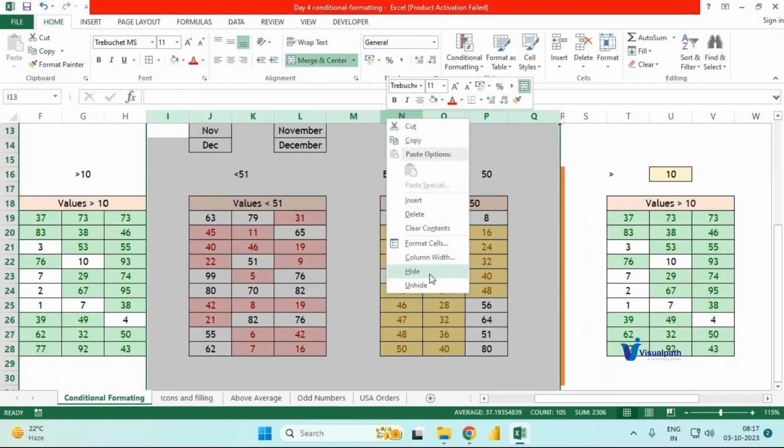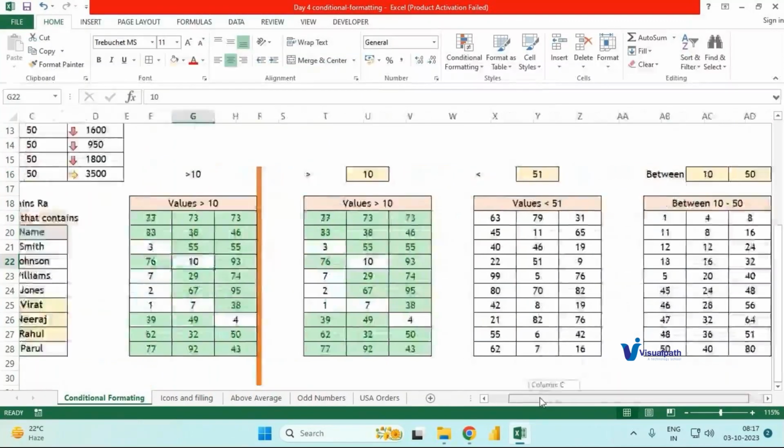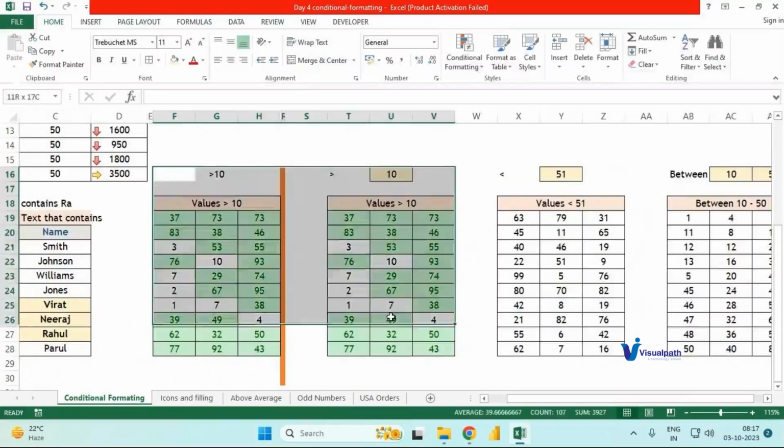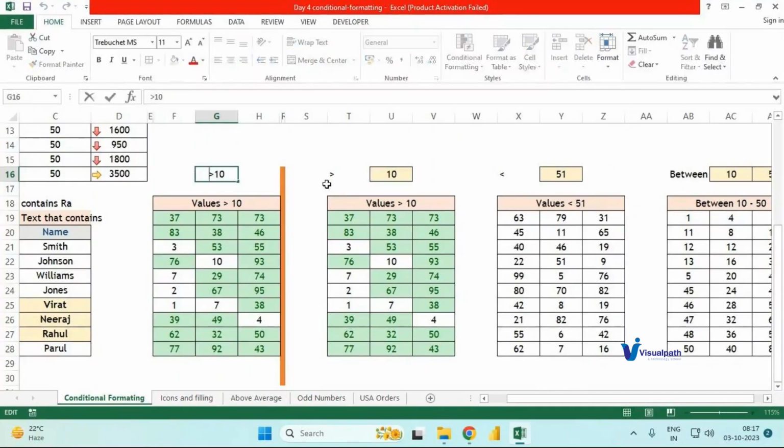Why am I doing it? Because you can check the difference between two of the snapshots. I'll just hide it. So both of these snapshots are nearby. Now you can check what is the difference between both of these. What is the difference do you see here? As of now, you do not see any difference here because this is 10 and this is 10. But whenever you are making any changes here, for example, greater than 15, it is not making any changes, right? But here, because we have given a reference cell actually, whenever you are trying to update it, based on this reference, the conditional formatting will get changed.